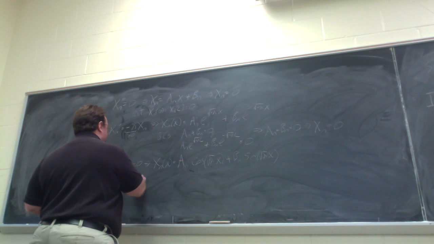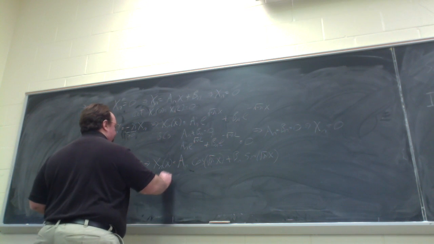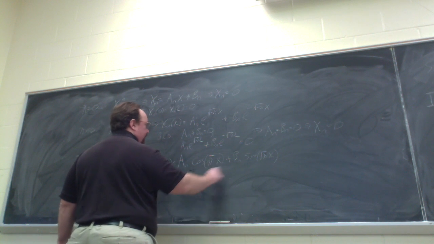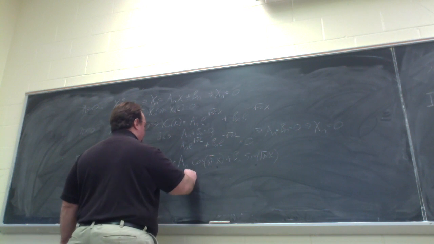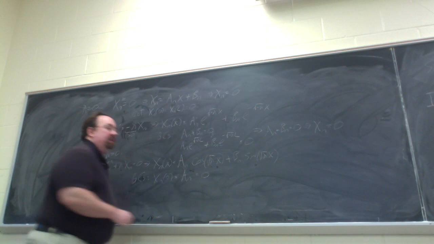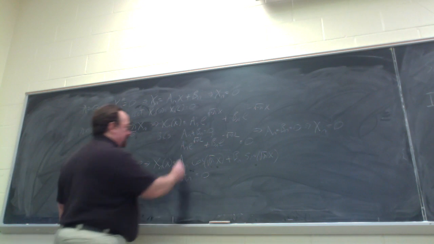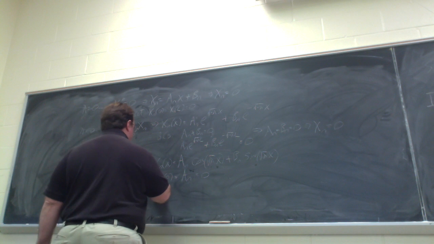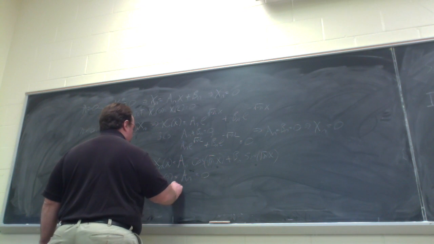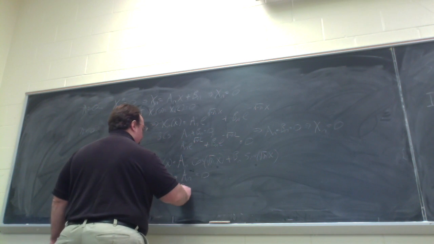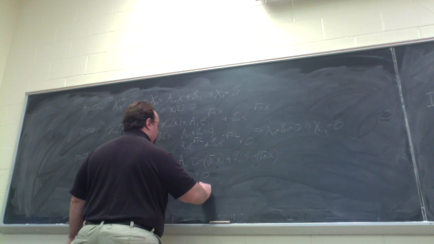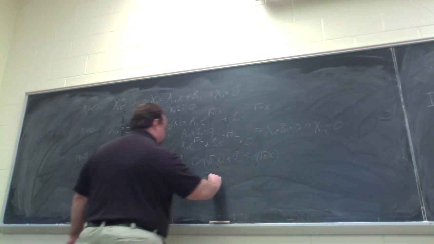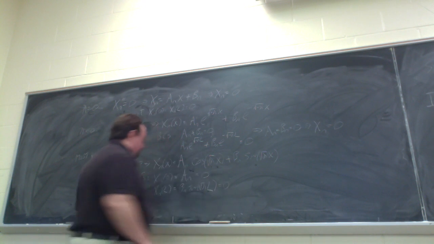Okay, so let's enforce the boundary conditions. So xn of 0, well, cosine of 0 is 1. Sine of 0 is 0. So we just get an, and that has to be 0. So that's nice because it gets rid of this term. And then the other boundary condition, xn of L, so that's just going to be bn sine square root of lambda L. And I want to emphasize the L is not under the square root. That has to be 0.